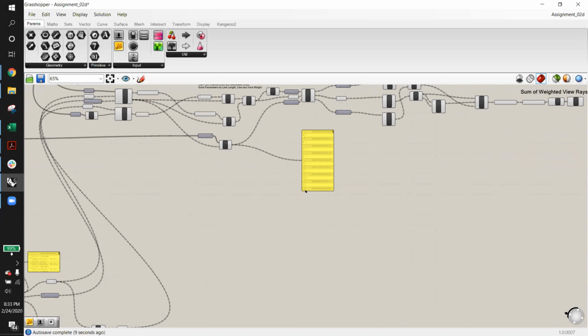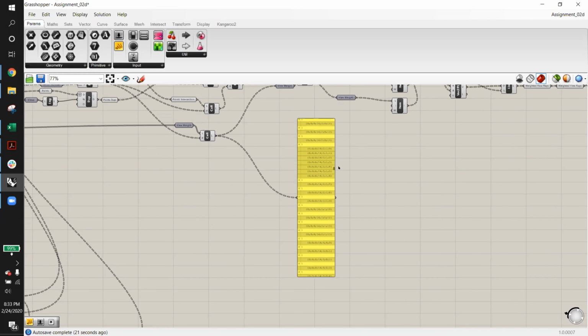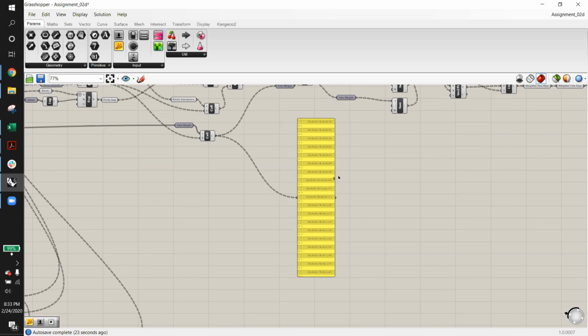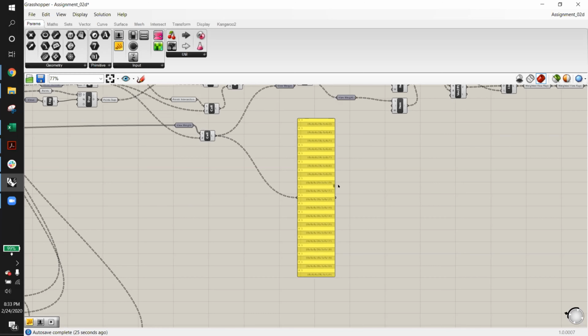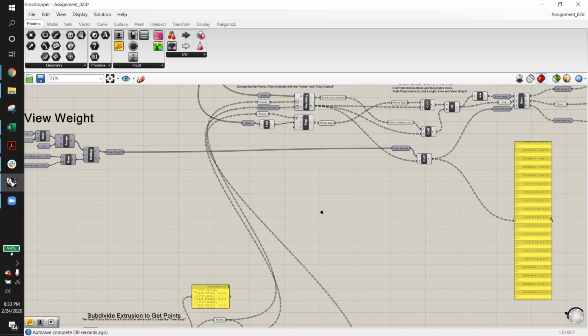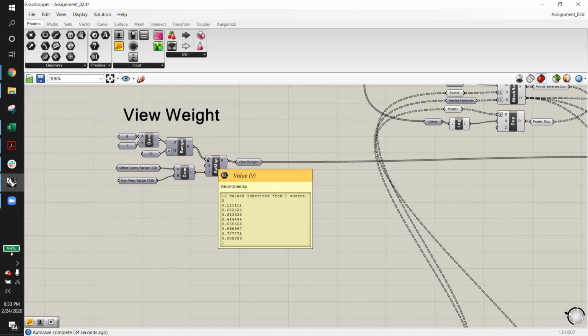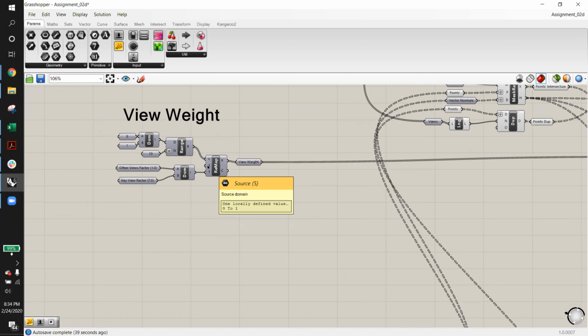Okay. Because that's one issue, because everything is being multiplied by 1. So that means it is the value to revamp. What's the value?